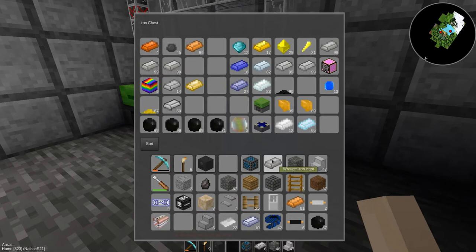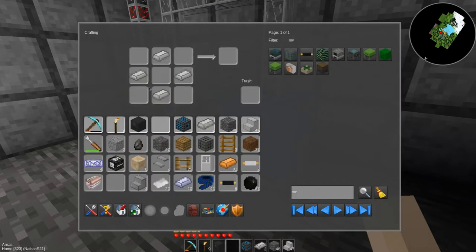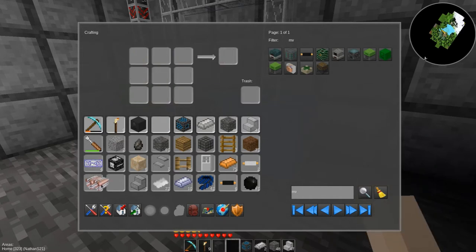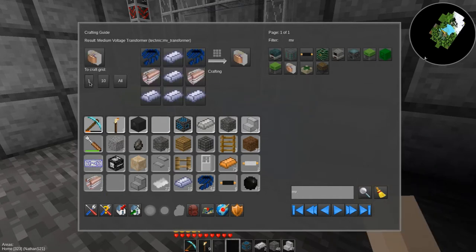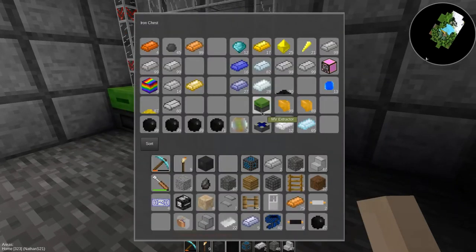Copper coil needs raw iron and copper wire. Let's go ahead and... Oh, wait. Yeah, I have to make the wire first. And I need four of those. Yep, have to do that first. One of those. One of these. I need some stainless.